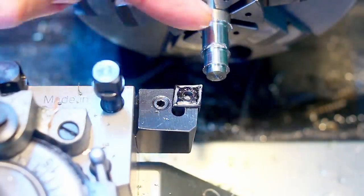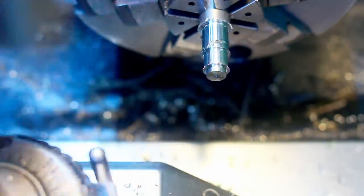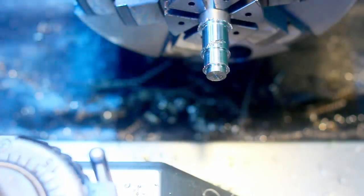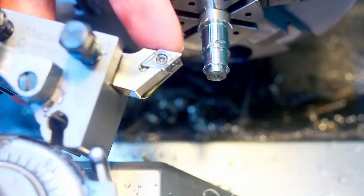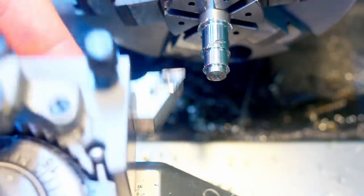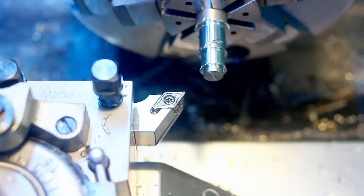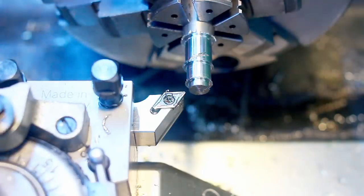Okay, as you can see by the burrs here, this insert is not the best, and I decided to cut it dry because I didn't want to smoke up the whole shop with cutting oil fumes. DCMT insert with a 0.4 millimeter nose radius, also geometry for finishing stainless. Touching off on the end of the part, taking a very light skim cut on the face to get my zero.